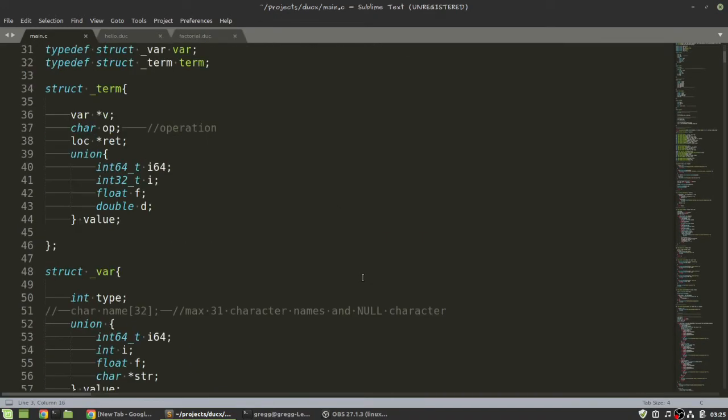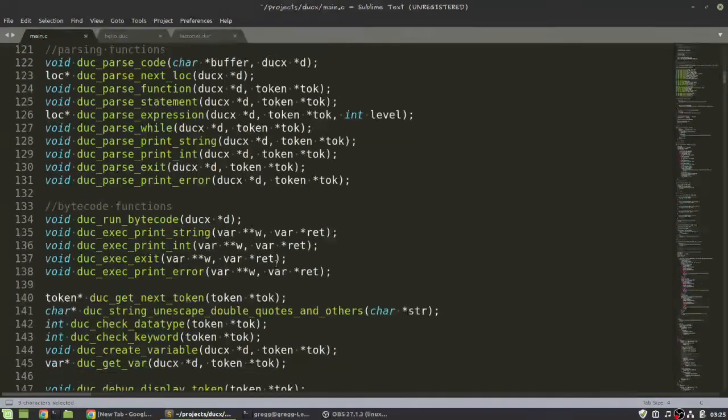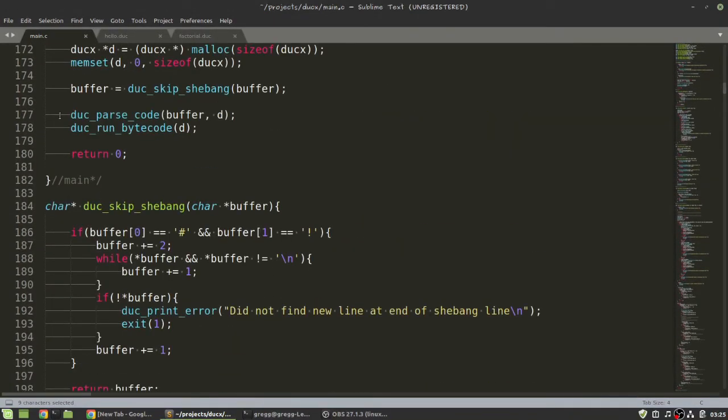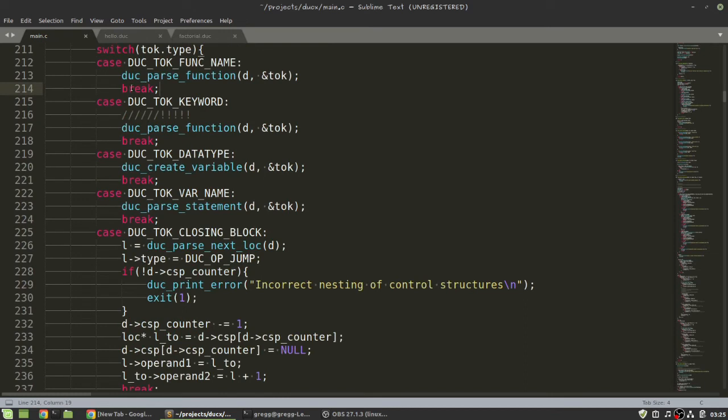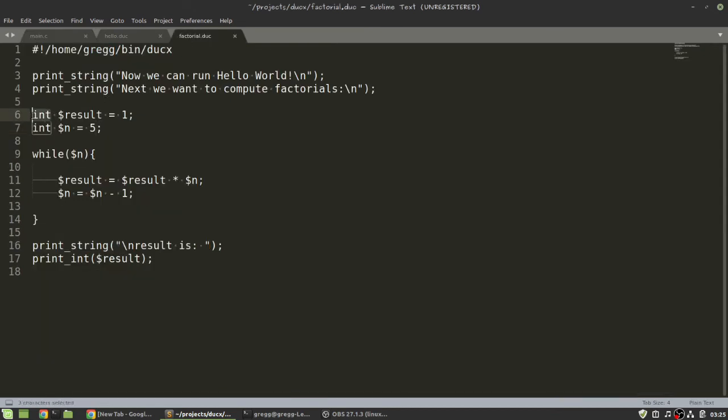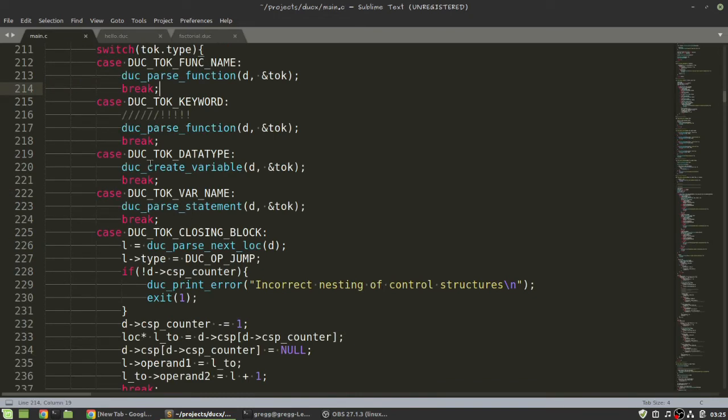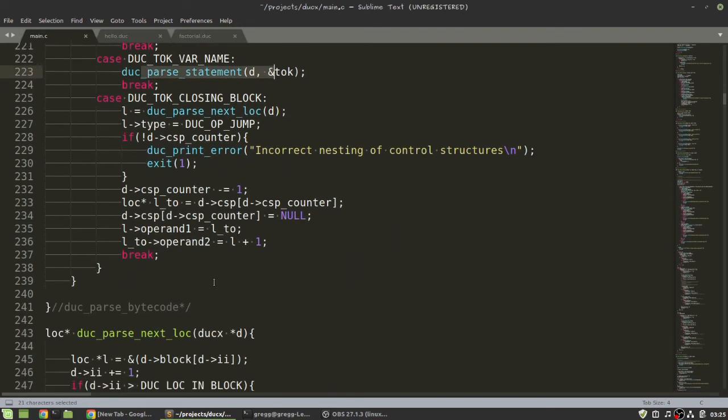Alright, so now let's look at the code and see how I implemented that parsing. So here we have the struct term, which I showed you earlier. And we're gonna go down all the way to the main function here. So we have parse code, right? We have the same thing over here. So we're parsing the expressions. So either we're gonna have a declaration, variable name, an equal, and then some expression, or we're gonna have a variable name, an equal, and then the expression after that. So here, if the next token is a data type, in here we're going to parse an expression, or if we have a variable name, in here we're going to parse an expression.